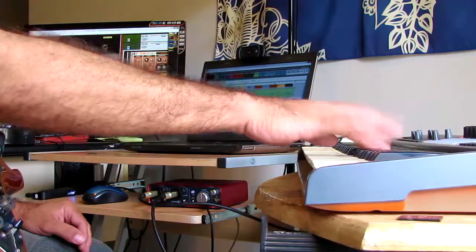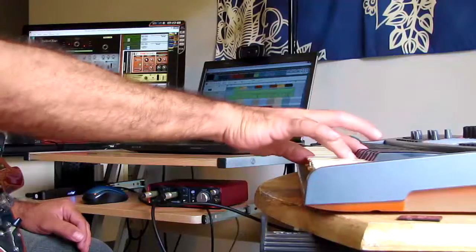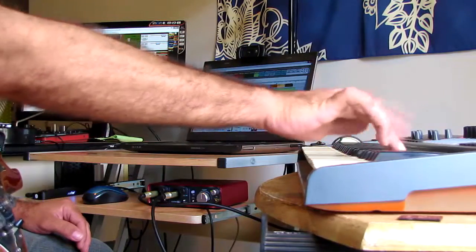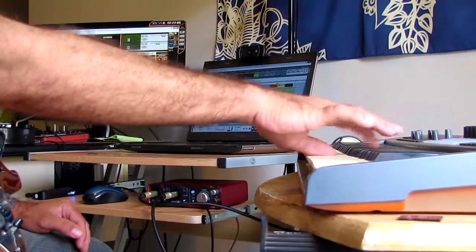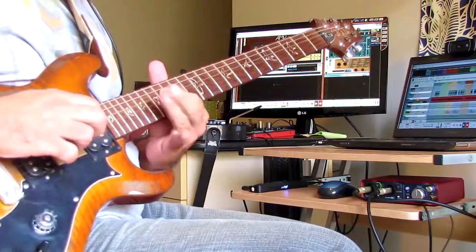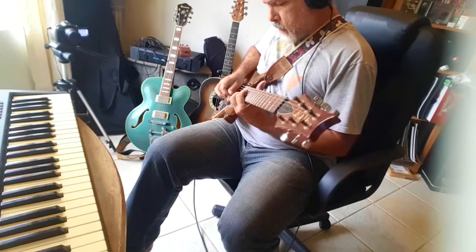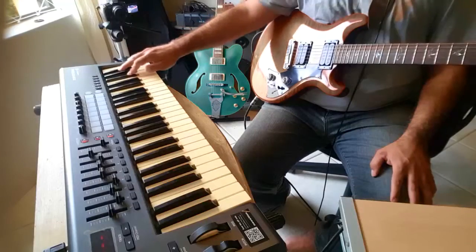Another contrast that takes place in this track is the opposition between the digital and the human elements. The stiffness of the electronic sounds and rhythm is somewhat rivaled by the more fluid, less precise and more angular human performance on the guitars and even on the piano.